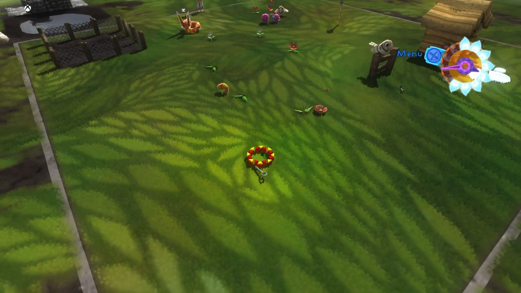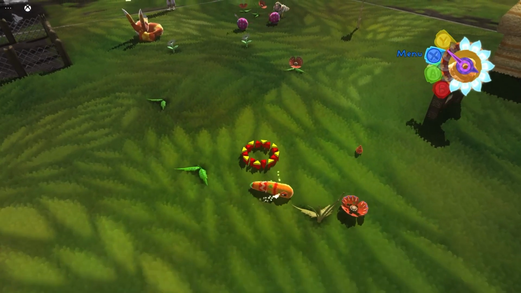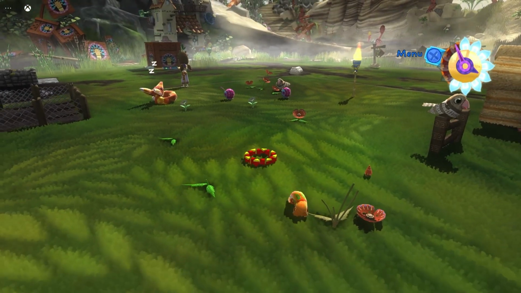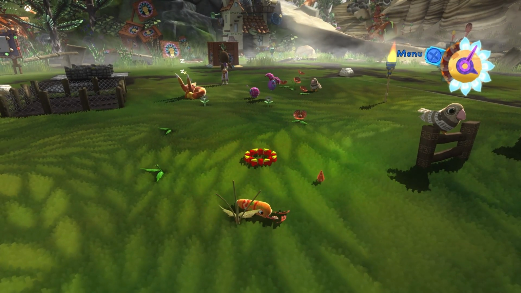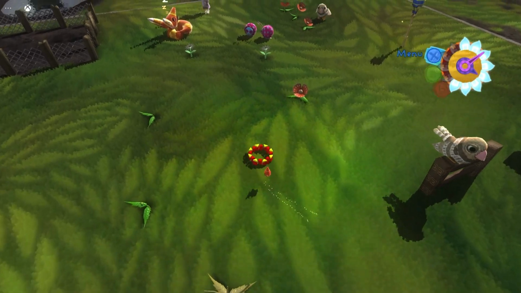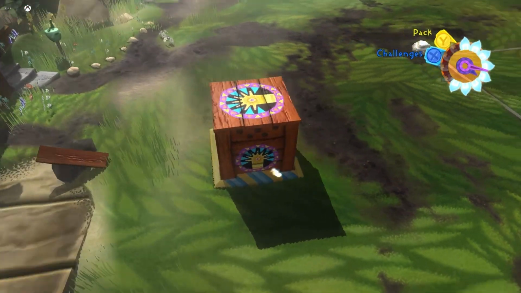Good job, buddy. You chow down. You've earned that. You've worked very hard, Wally. Have a little nibble. Good lad. There we go. A nice happy worm. I'm sure you can get candies later on that you can feed them to make them happier and stuff like that.